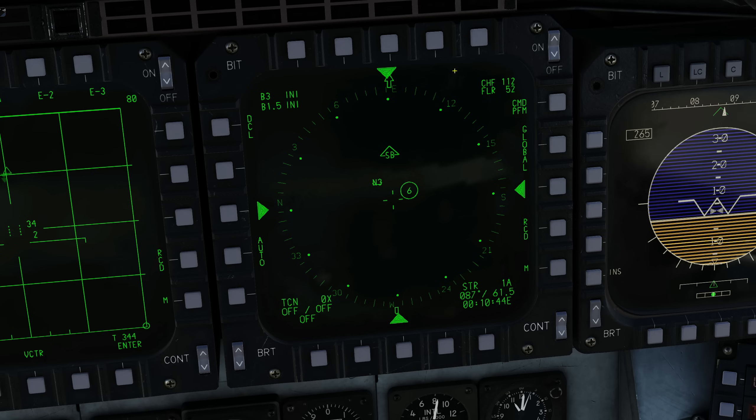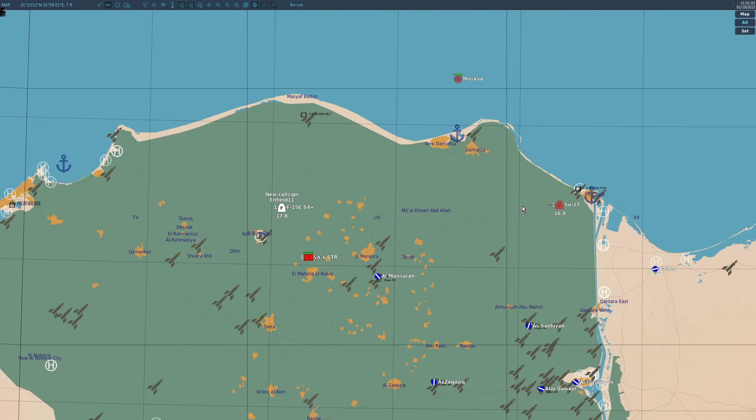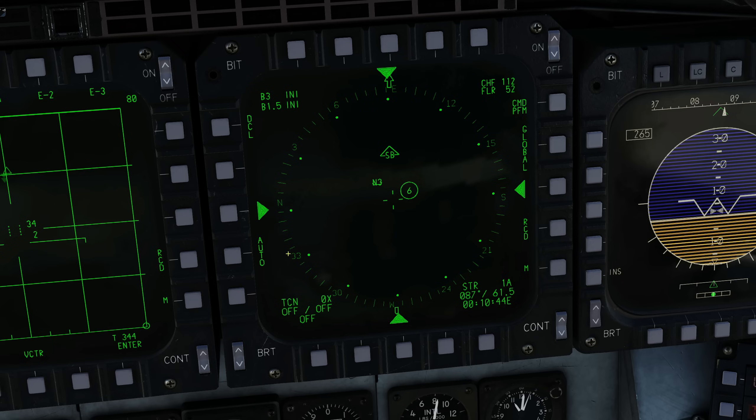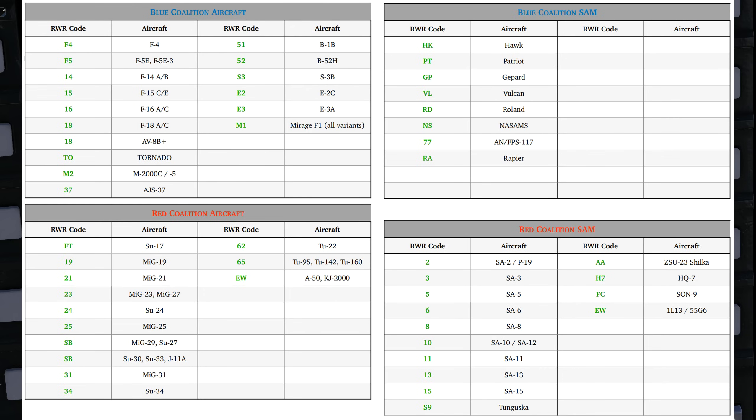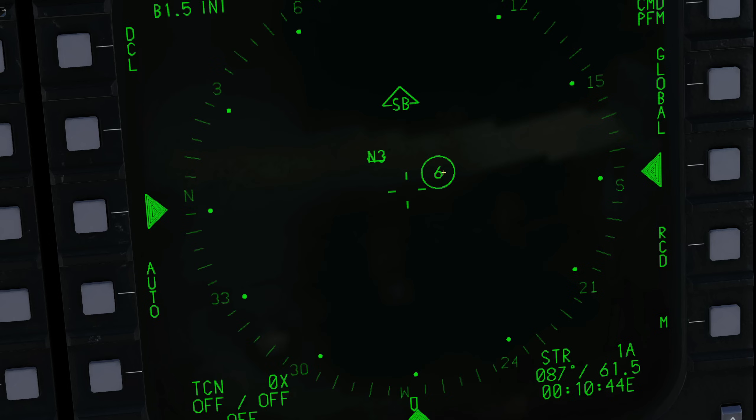And finally we have our RWR symbology. On the map you can see we are there facing east. Ahead of us about 80 miles is an SU-27. Here is a Slava class cruiser and here is an SA-6 SAM and we are straying into his area. SB means an eastern bloc radar — it could be a MiG-29 or a flanker variant. The M3 is the code for the Slava class cruiser. Airborne targets have a chevron hat symbol, seaborne targets have a small boat symbol. The SA-6 has a circle around it — that means this emitter is actually tracking us, while the others without circles are only searching.